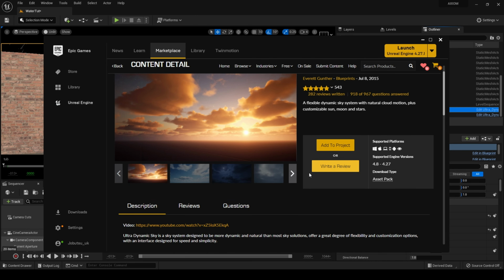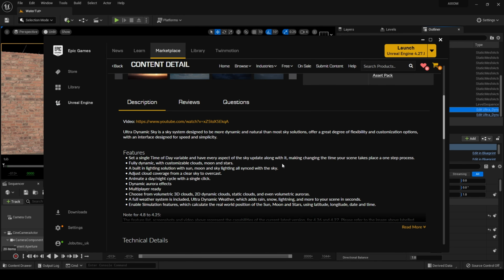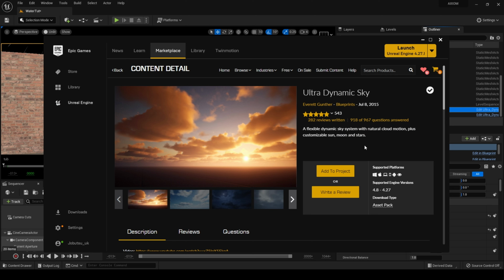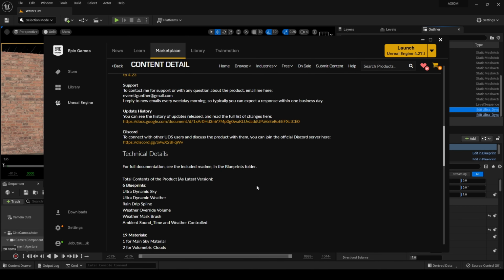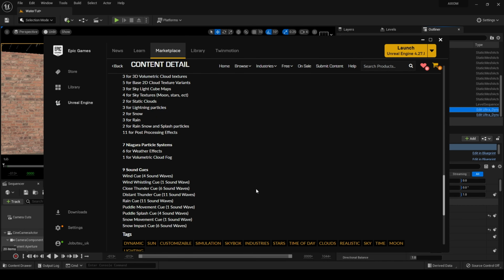This is fantastic. It's well worth the money. I really like this. It's really simple. I know as the engine has advanced, the sky system has got brilliant. It's just fantastic in Unreal Engine 5, but I still use this. It does say it only supports 4.27, and it seems to work inside Unreal Engine 5.